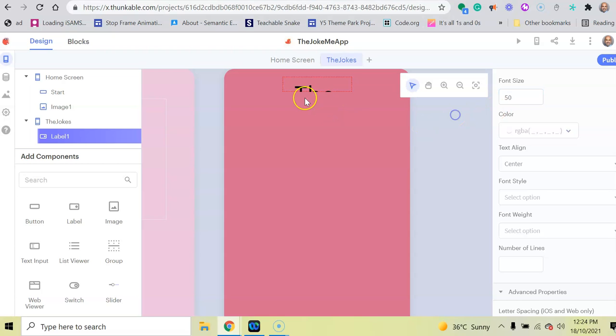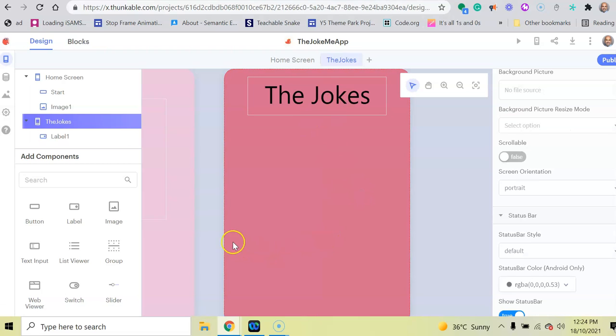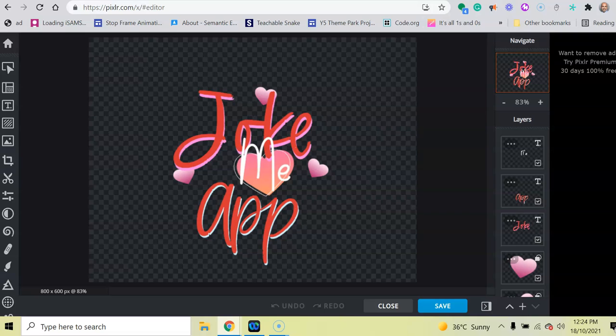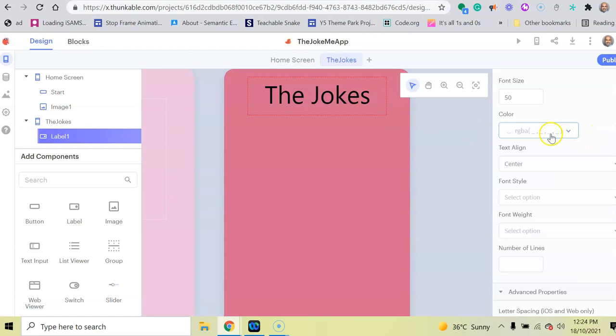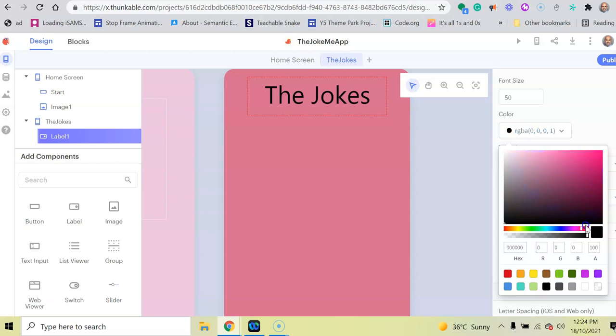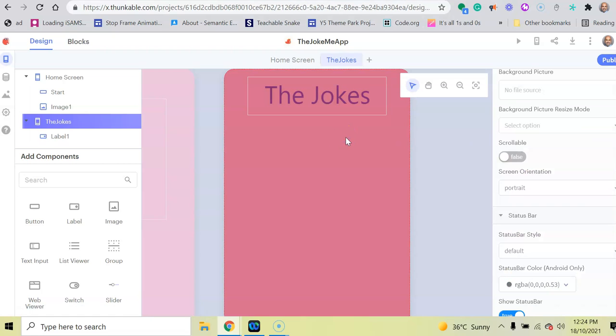Type in a number. So 50, let's see how big it is. Actually, it's disappeared because it's that big, but that's easy. You just drag the handles here, and you'll see that it now has the text. But what you could do is, like you did before in Pixlr, create your text in here using the text box and create an image instead of using a text box. But I've decided to use a label, or a text box, I call it. And you can also change your color by clicking here. You can change your text color like that. Okay, so there is my title.